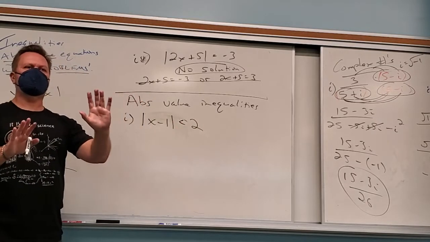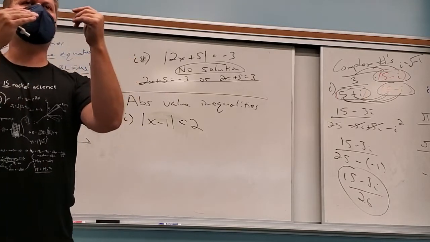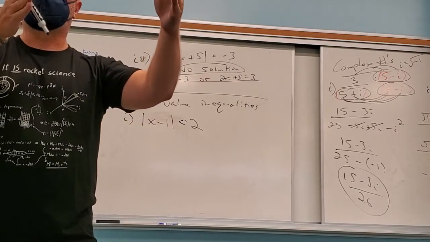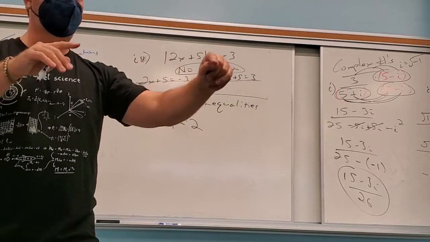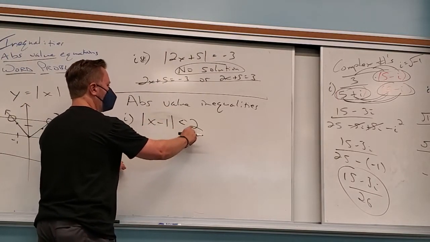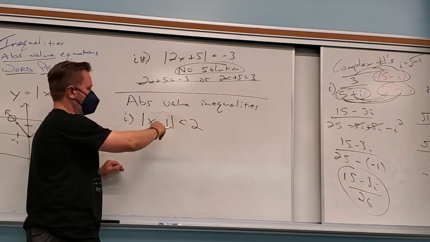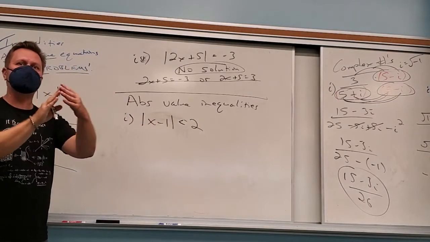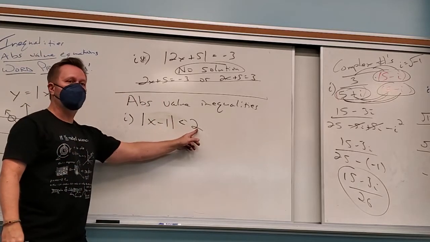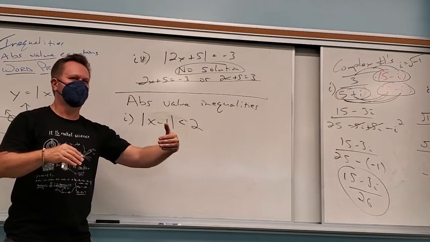So let's think about this. Since it's not a very difficult kind of inside equation, we can maybe think about this more physically. Absolute value means what? What physical thing? Distance. So this is asking me, what numbers are at most 2 away from 1? That's what this says. X minus 1 is a difference. Absolute value is a distance between a number and 1, and I want that to be at most. You guys cool with me saying at most? If it's less than 2, it means it's at most. Actually, it's just not even quite 2.